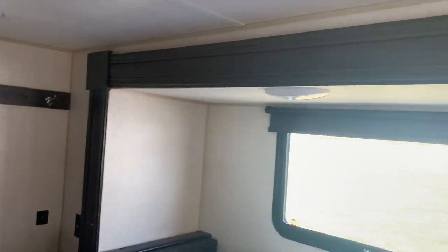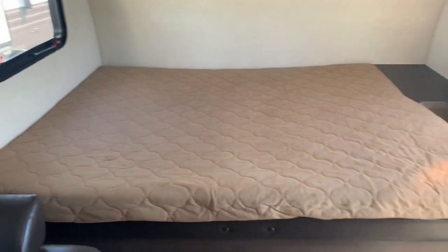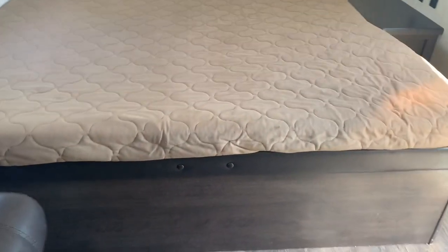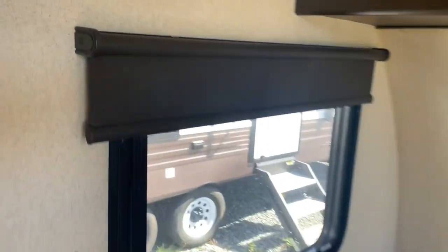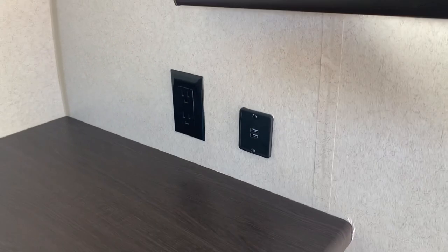You've got a dinette with storage underneath. This is one big slide — a great big slide for this little trailer. This bed does not open; you have to access it from underneath. You've got a nice shelf and blackout blinds. If you wanted to hook up a TV, there's your TV bracket with backers, plugins for cable and power. This is also extra power and USB. You've got lights.